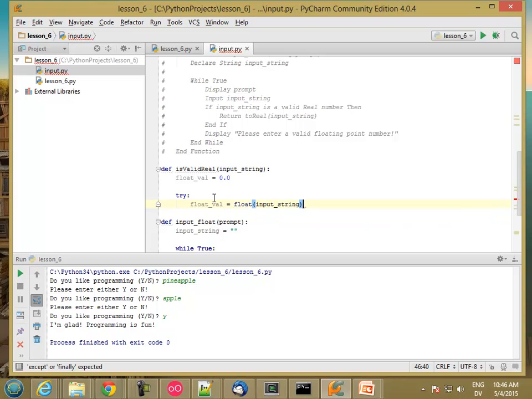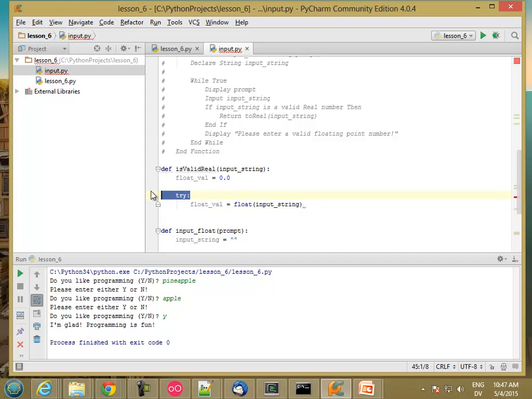So when I execute this line of code, it's either going to work and return the float value of input string and store it in float value, which means everything is okay, or it's going to cause an error. So if you try to type in something that isn't a number and you pass that into float, it's going to generate an error. And that's actually a value error.